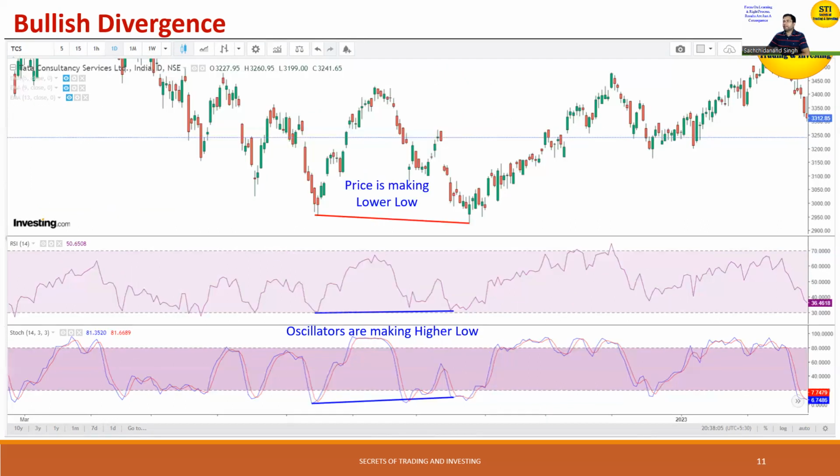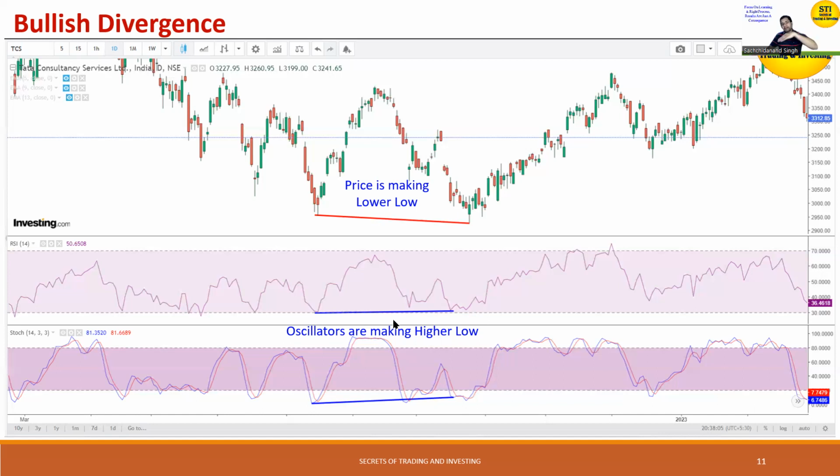Before going to the bearish one, why is it called divergence? The literal meaning of divergence is something moving apart. If you look at the price point, this slanting line is going down towards the right-hand side. But if you look at the RSI and the oscillator, wherever I am joining these two lows, in the bullish divergence we need to find two lows where the recent low is lower than the previous one. That is simply a falling market. So bullish divergence will be observed in a falling market.